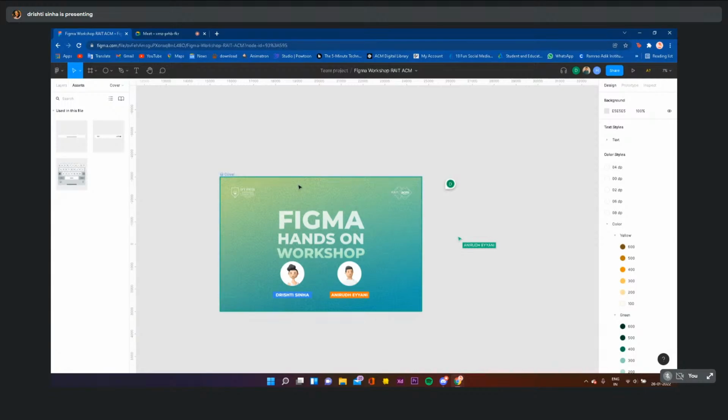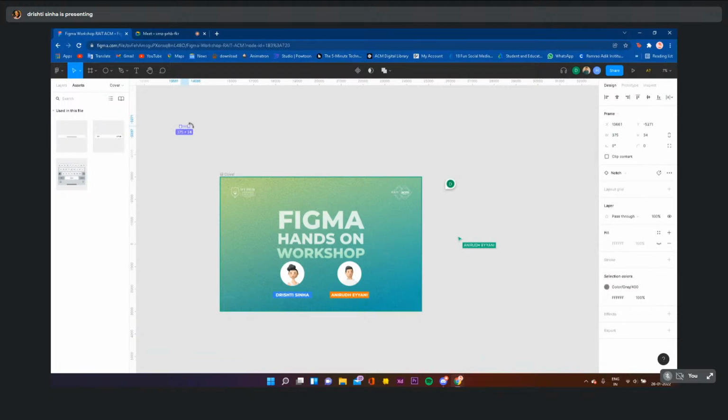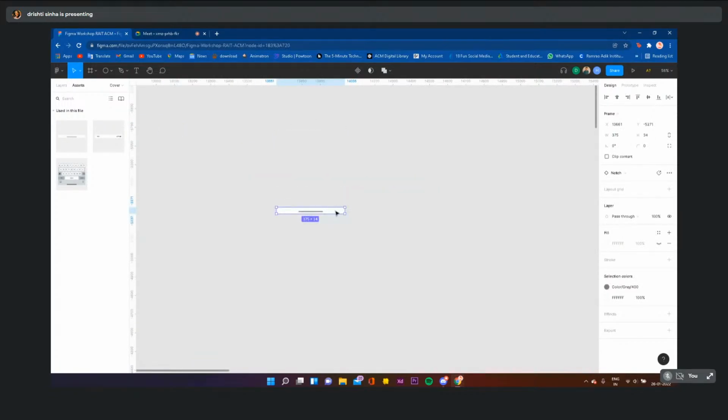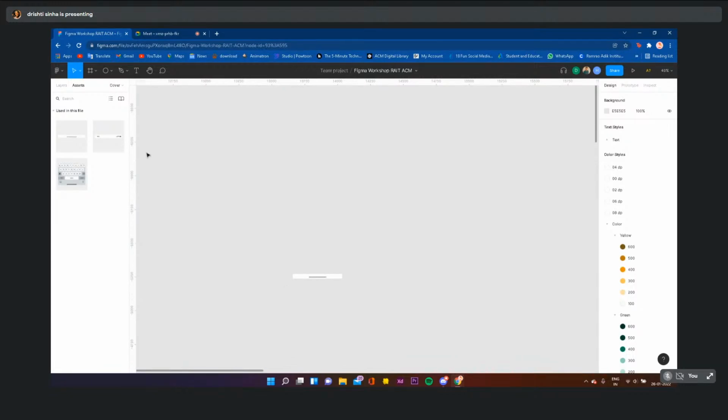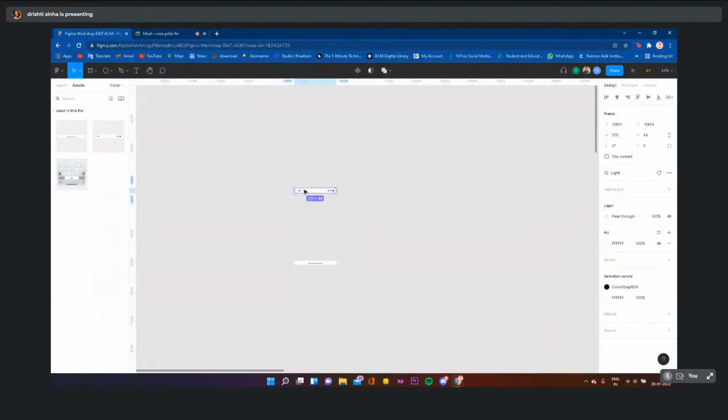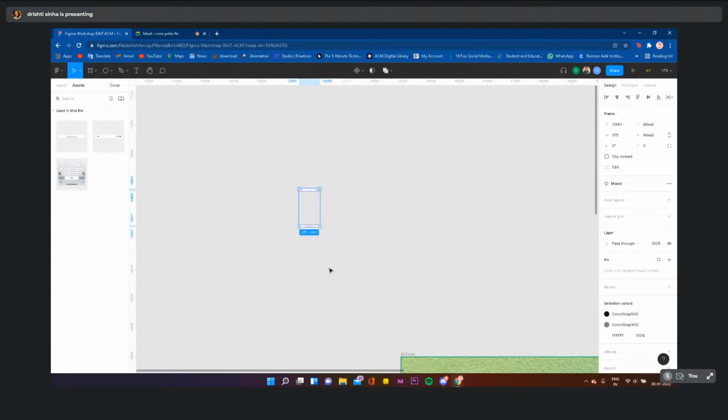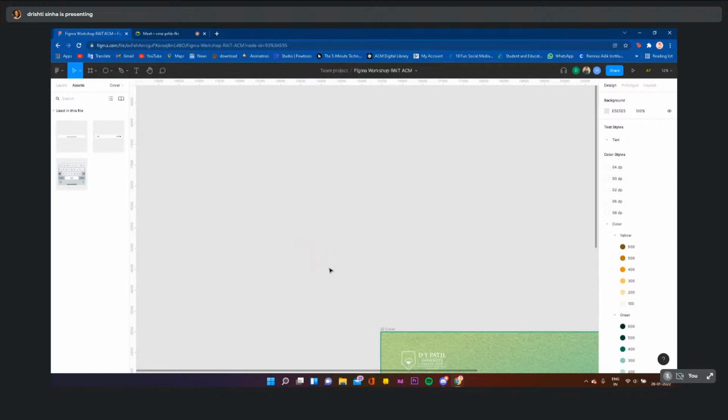So this is the notch, you just have to drag it and drop it. This is the notch for an iPhone. If you're making an iPhone design, an application design, you can use this. Then we have the bar. The bar is used for showing the different icons like the Wi-Fi icon, the battery and all those things. It comes, and now you can use it in the design itself. Just change the color from the side. So that is how it's done. These are all the properties that would be available on the project you made.